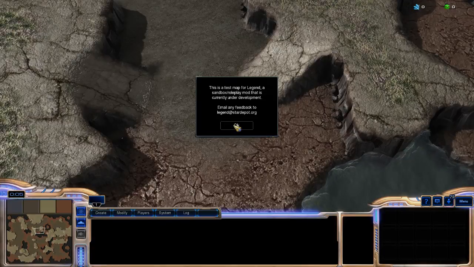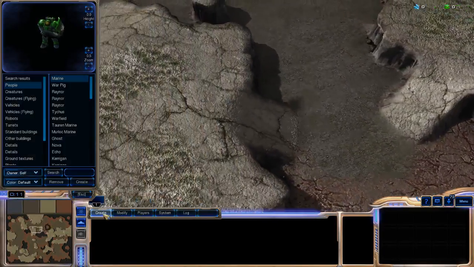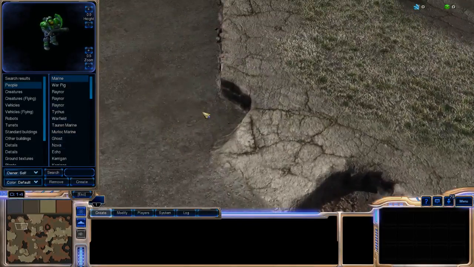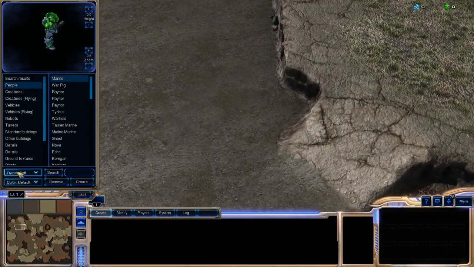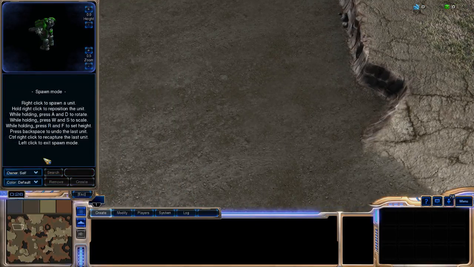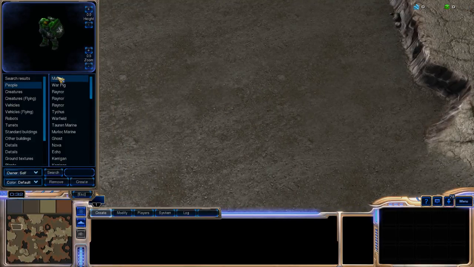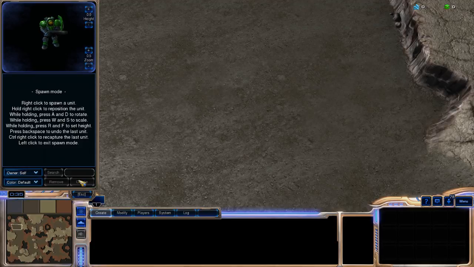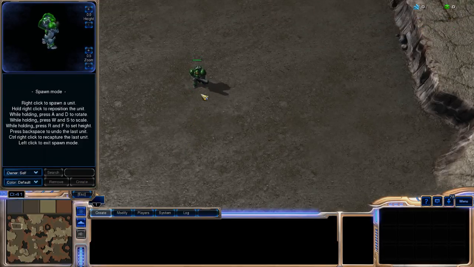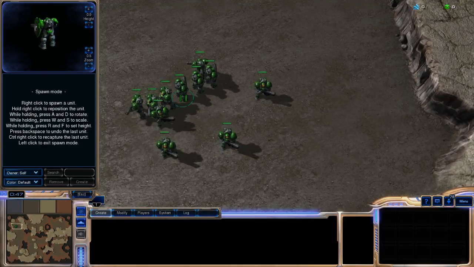So I wanted to make some sweet UI that gives you access to the same sort of functions. You see the create button, which opens up this menu. I categorized a bunch of units: people, vehicles, whatever. Click the create button, right click to spawn a unit. Oh, a Marine appears. You'll notice it's kind of big.